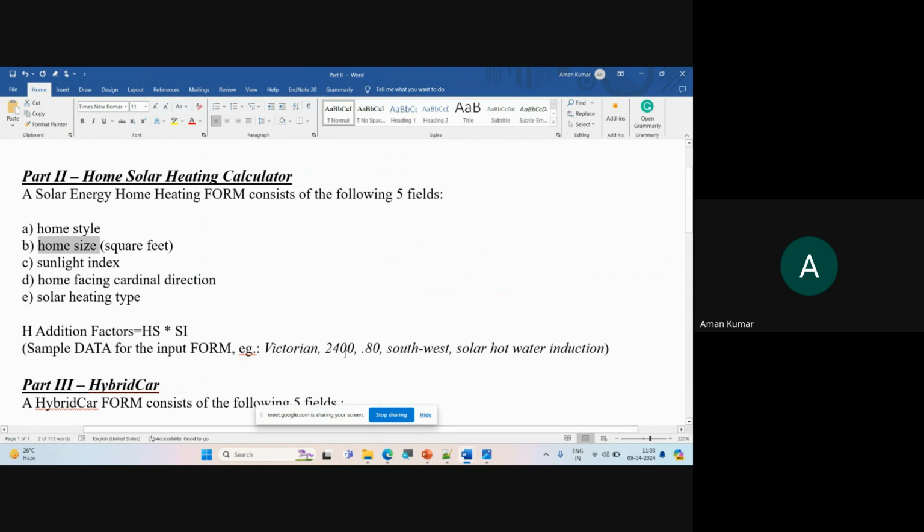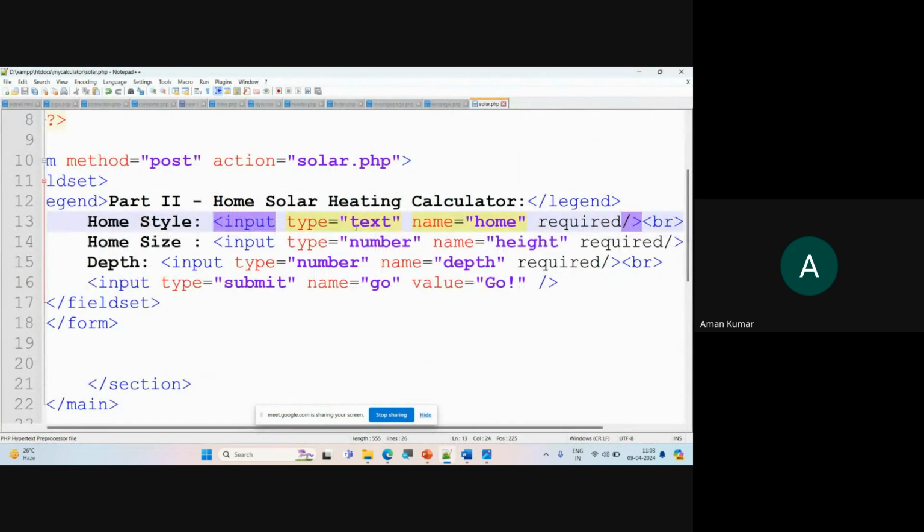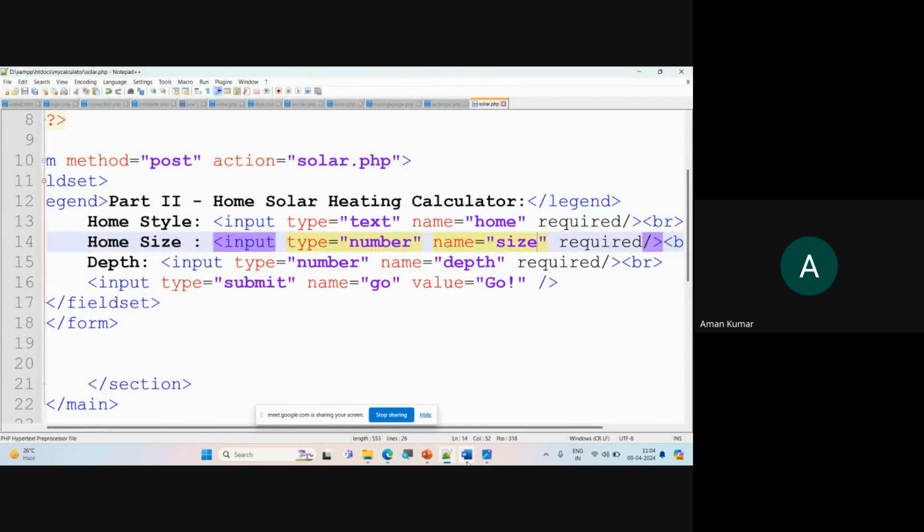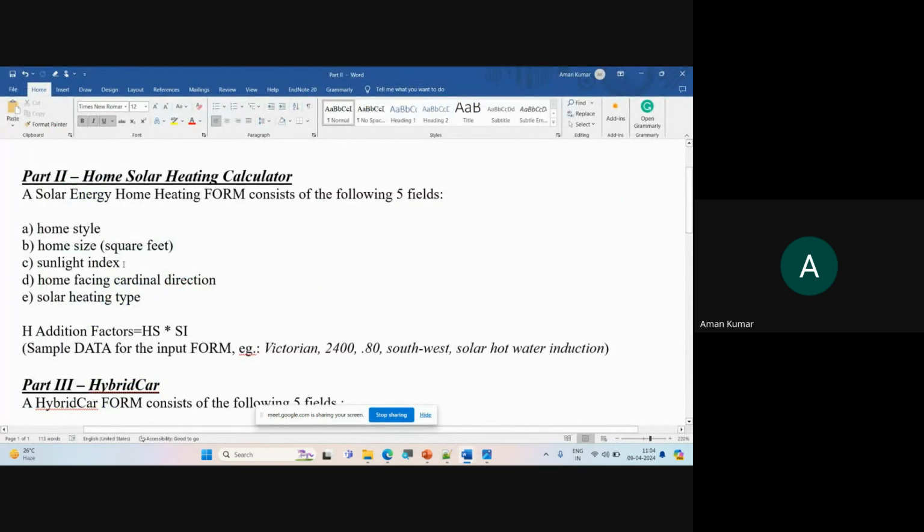In the sample data I have already shown you, 2400 is the home size, which means I will take number. Input type equal to number, and the name should be unique, so that means size. Till now we have home style as text and home size, and we will complete it by creating the other fields as well. The next field was sunlight index.